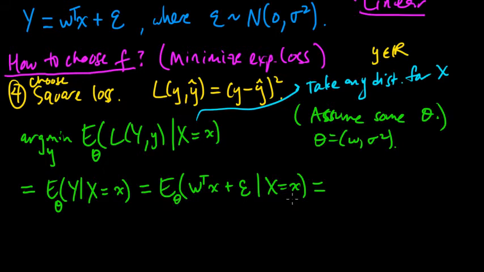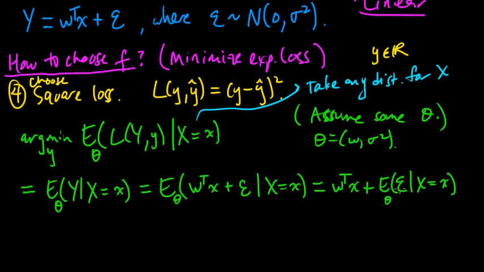And by the linearity of expectation, this becomes the expectation of the sum. This is a constant. There's nothing random here. All the randomness is here. So the expectation of a constant is the constant. And we get the expectation of epsilon, given x equals little x. But epsilon, well, I didn't exactly say, but usually unless you specify some dependence for a random variable, you always mean that it's independent of everything else. So epsilon here is independent of, well, there's nothing else random going on, I guess, at all.